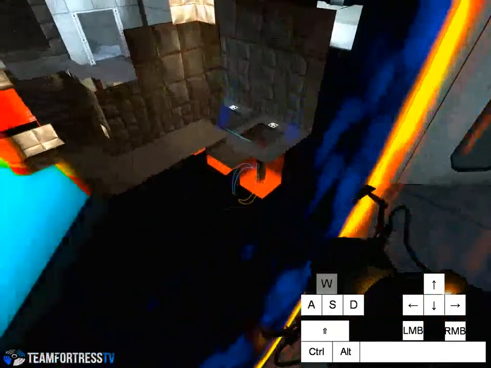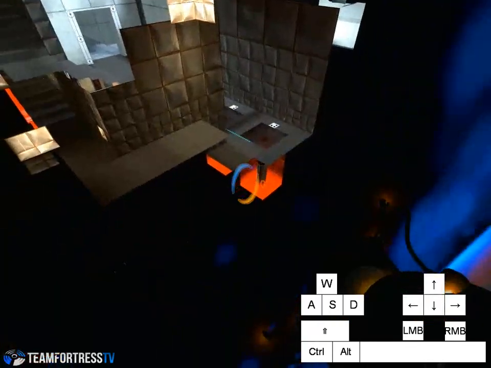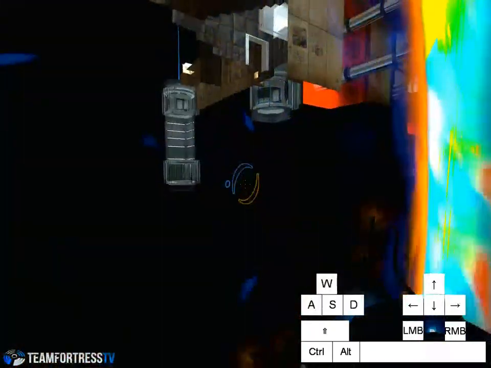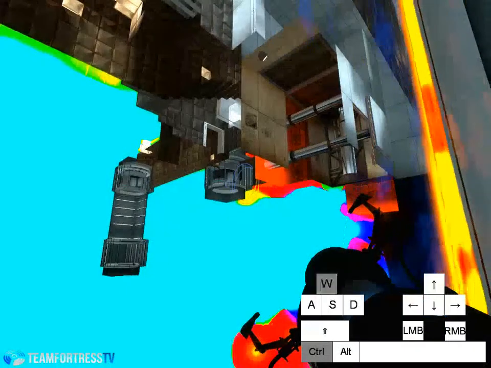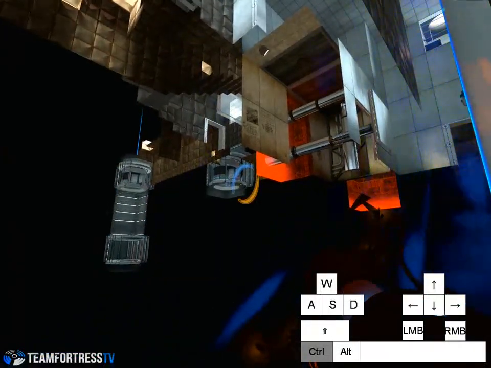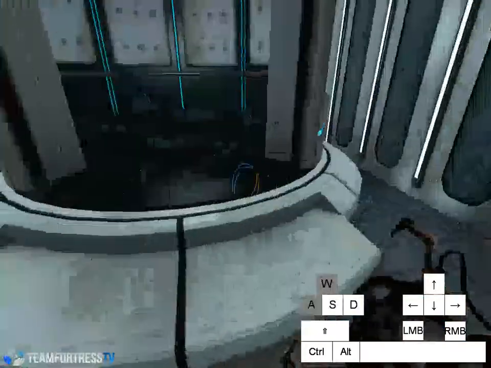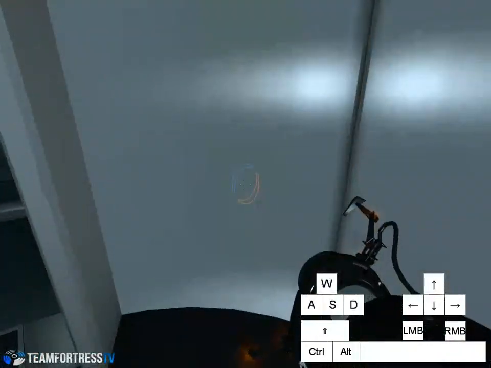Actually, you can even shoot a portal down there. If you're in this area here, you can shoot a portal or peek out. Yes, that works. And then you can simply just shoot a blue portal on the fissure line, peek out and go through. And that would be one way of doing it.